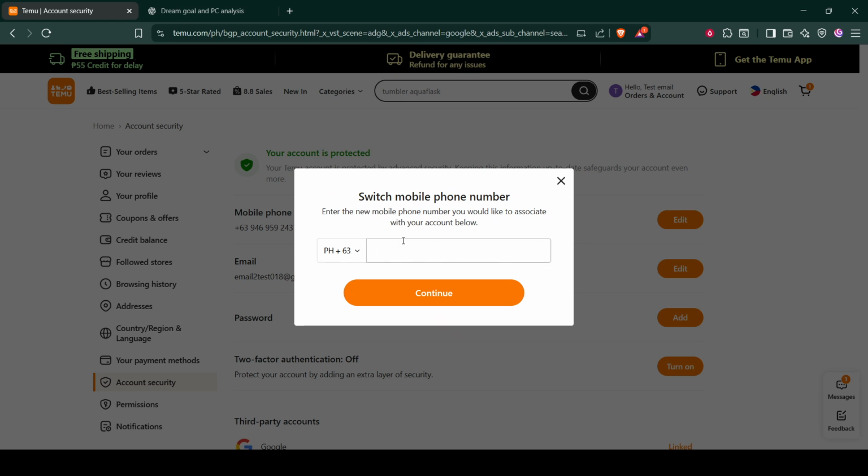And finally, you're on the home stretch. Click the Save button to finalize your changes. This step updates your account, linking it to your new phone number. And that's it. Your Temu account now reflects your updated contact information. Keep in mind, keeping your account details current is essential, not just for staying in the loop with Temu, but also for maintaining the security and integrity of your account.